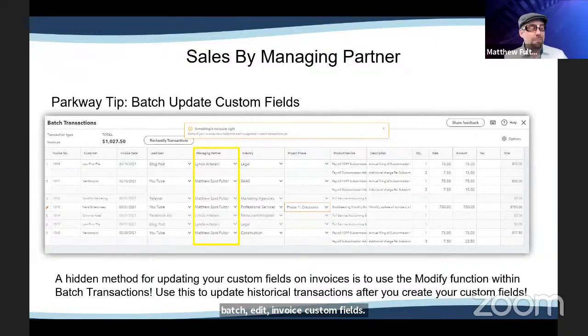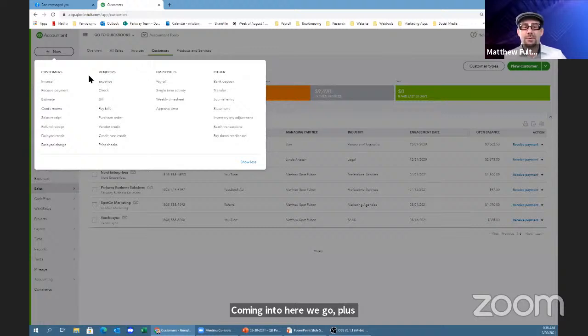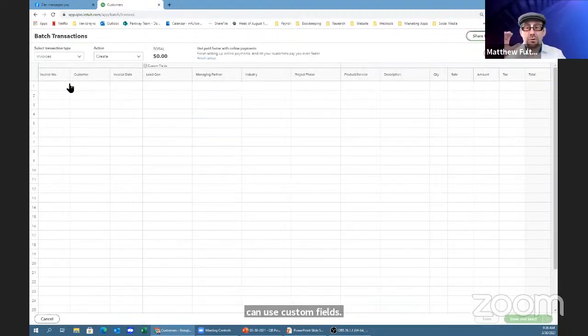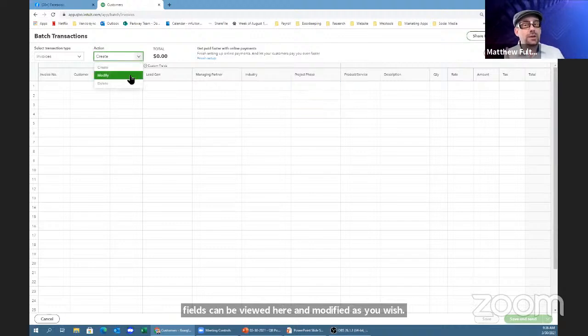If you use batch edit transactions, we go plus sign, come up to batch transactions. In batch transactions, you can use custom fields. So as you're creating multiple invoices, all of your custom fields can be viewed here and modified as you wish. Now check this out. It only works on invoices at this time.